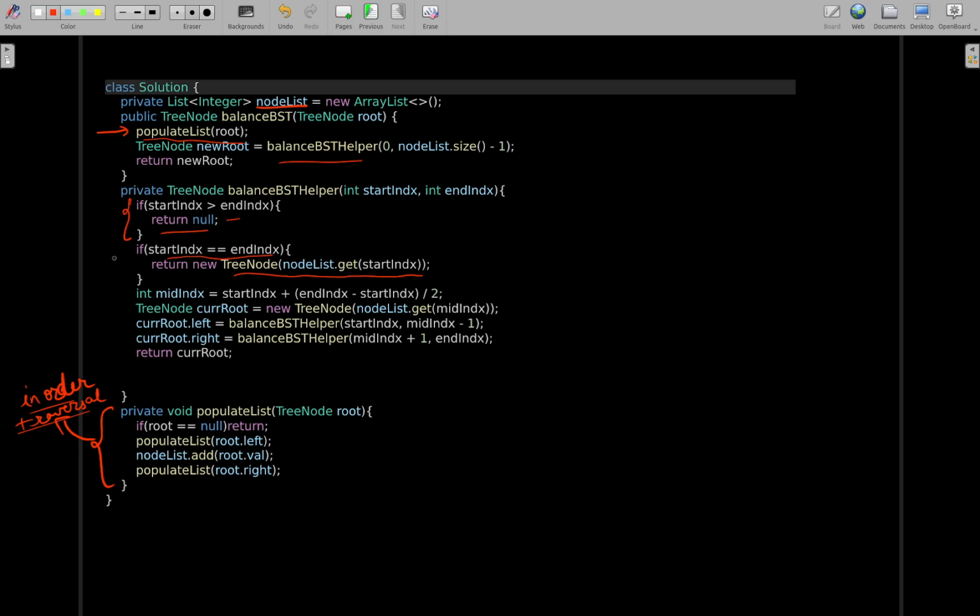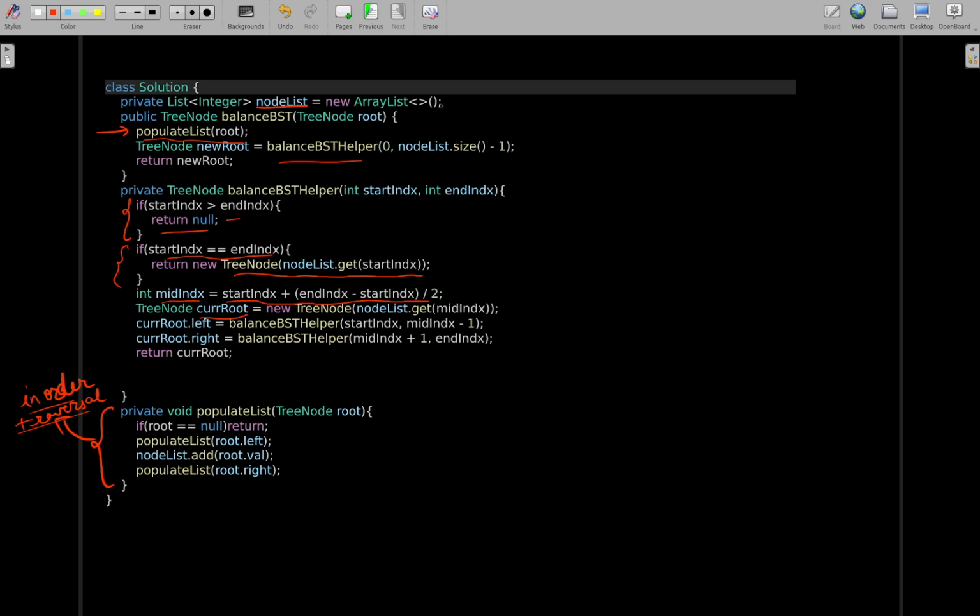If these two cases are not there, then first of all you will find the mid index, by using this formula as we have discussed. Then once you have the mid index, from that mid index value you will form the current root. Then what about the left and right children of the current root? Those will be formed by the ranges.